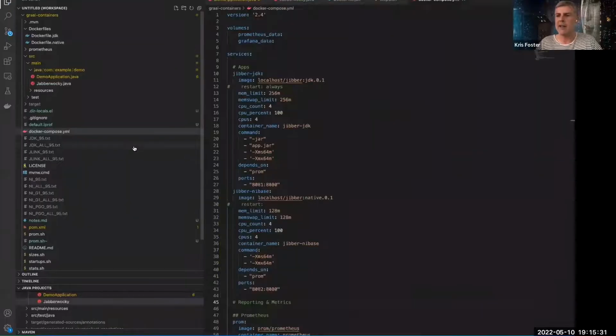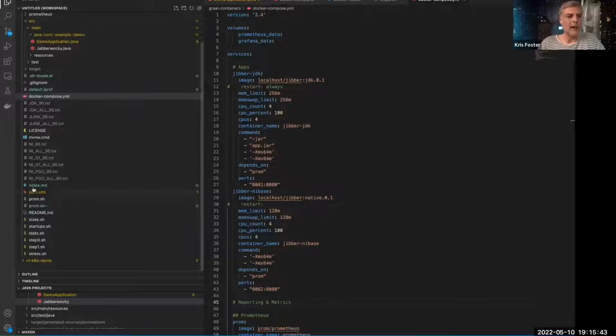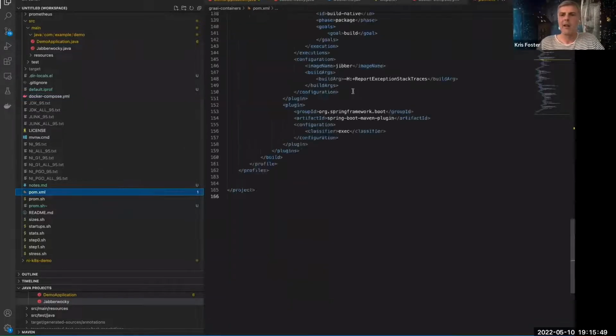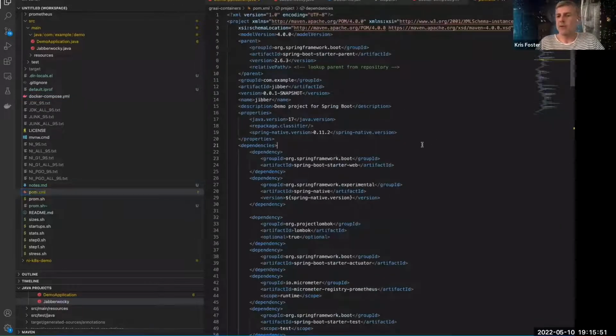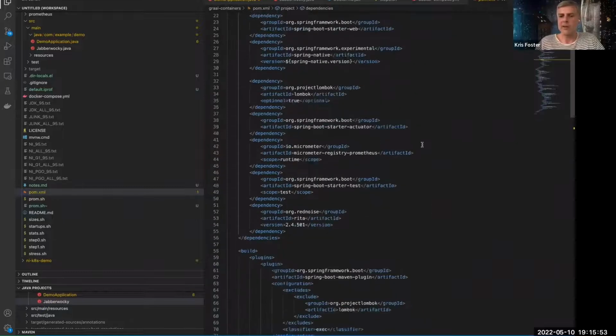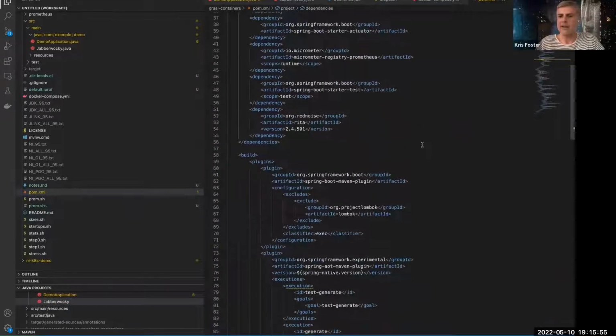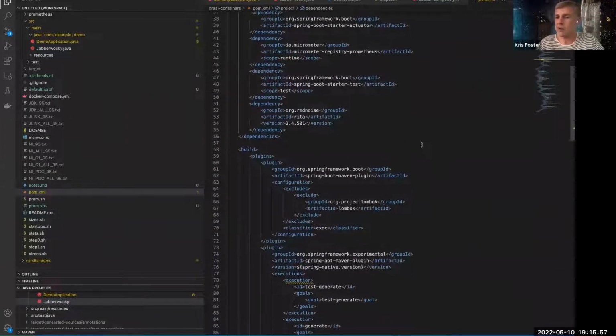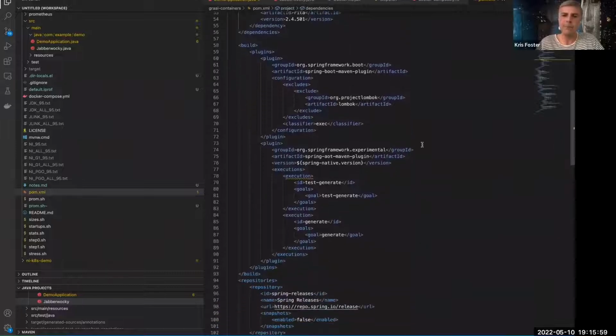If we go back to the editor, if I'm going too fast, please do say. Our app hasn't changed. What's changed? Well, the first thing is we've got some additions to our POM file. So let me find my POM file. So I'm building all this with Maven. Most of this is pretty straightforward. There's just all the dependencies I need, which I haven't shown you inside the POM file yet.